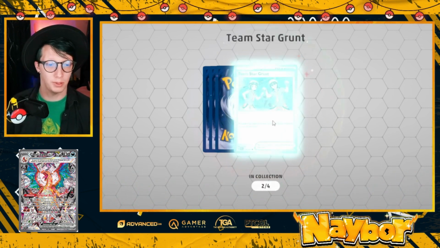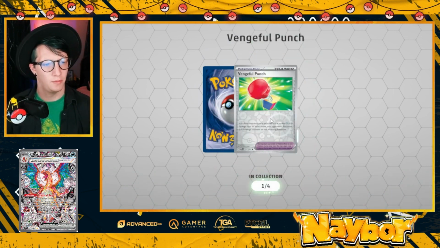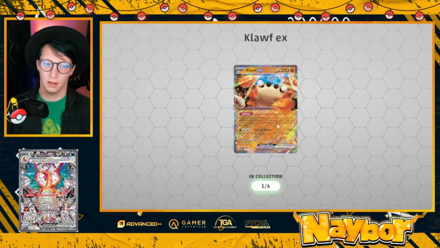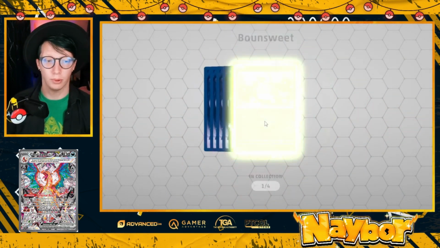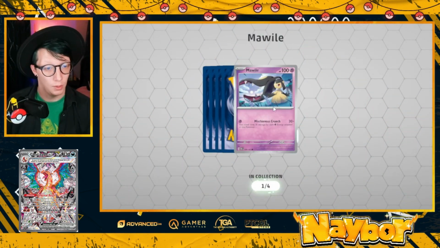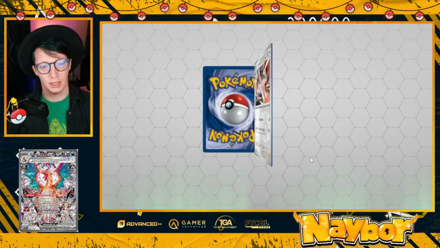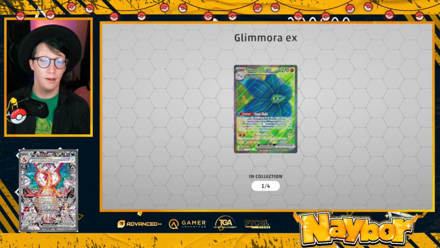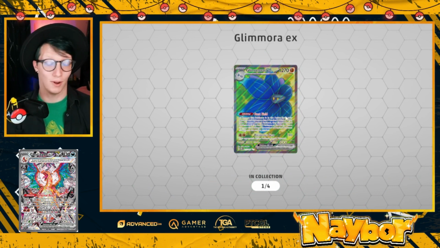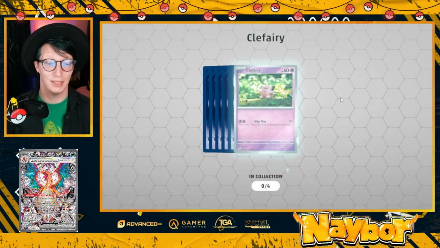We had 2 Tadbulbs in a row there. Star Grunt. Bounsweet reverse. Vengeful Punch and Cloth EX. I will take it. We got a double rare. Our first double rare pull of this video. That's really cool. We've got a Mawile here. Trevenant. Reverse Togetic. Reverse Linoone. And a Glimmora ultra rare card full art. Let's go. All right, 2 full art so far. Not too shabby. I'll definitely take that.